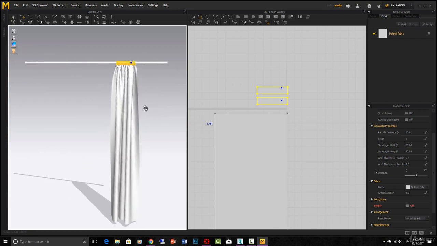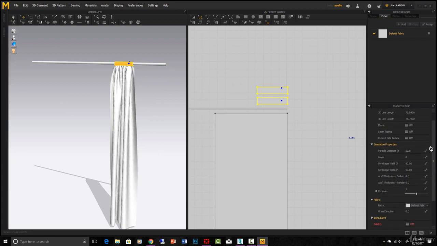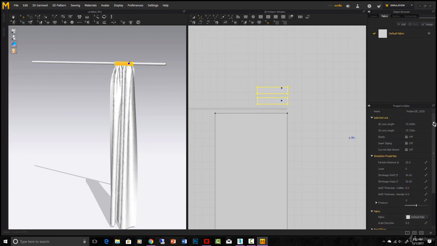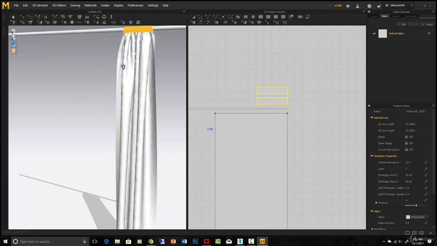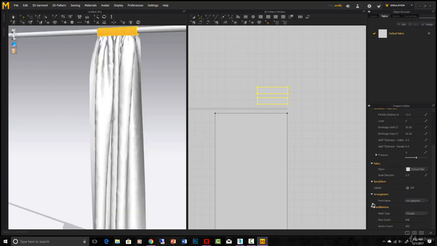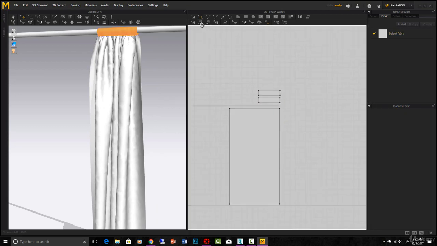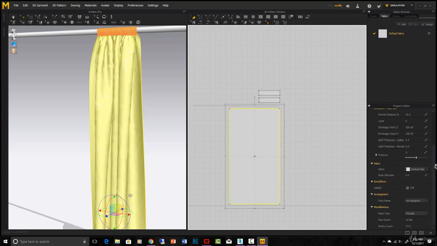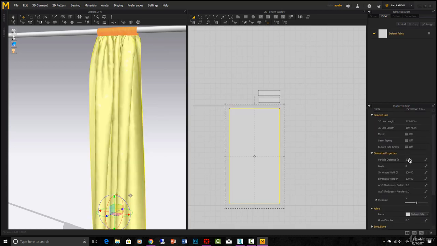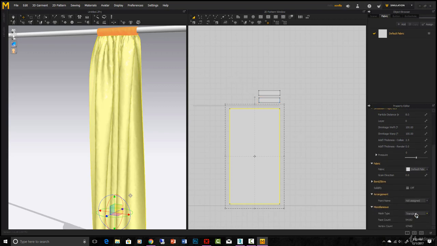I think you could use some more tessellation on there. So what you would do for that is turn down the particle distance. So we'll put it to about 12, and that will add more faces to our mesh here. You can change from triangular, under miscellaneous, you can change from triangular. Oh, and I actually don't want to just change those ones. I want to change this one. So you select the panels here, and then you can adjust. So particle distance here on this one, 12. You can see that's a little nicer. Actually, let's go even lower, like 8. Getting a really high poly curtain here. You could change it to quad.